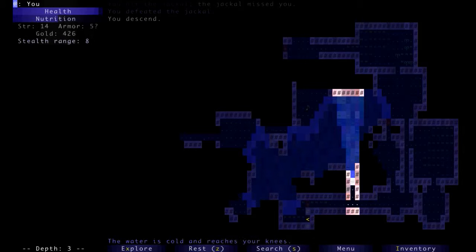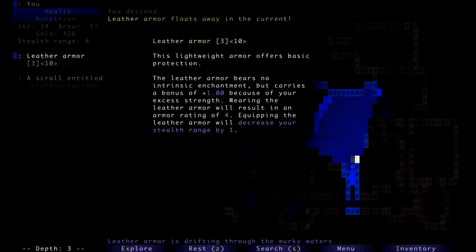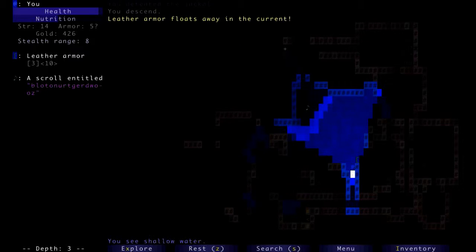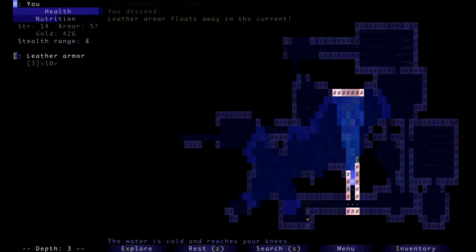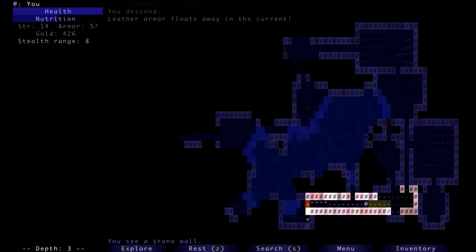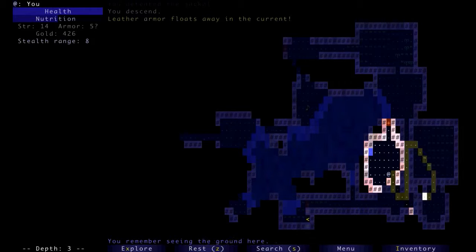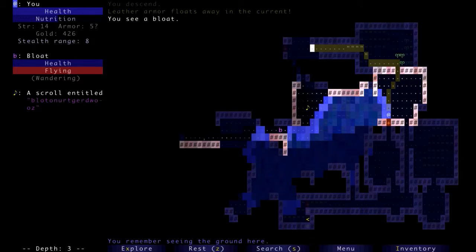Can I swim? Leather armor floats away in the current. Let's not do that. Inventory? Oh well, there goes my leather armor. But I don't think I needed that. I mean, it would have been nice to sell it, you know. But that's fine. Let's go over here.